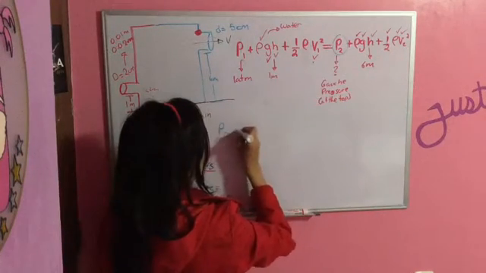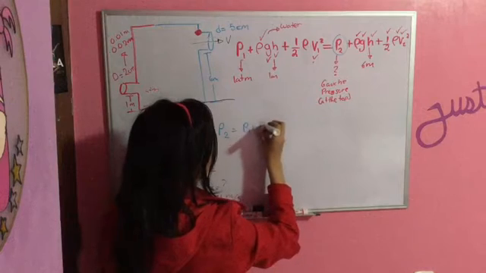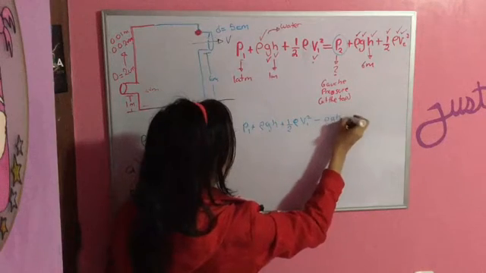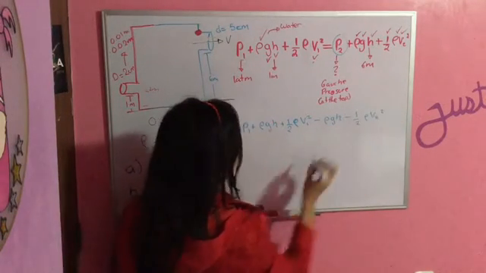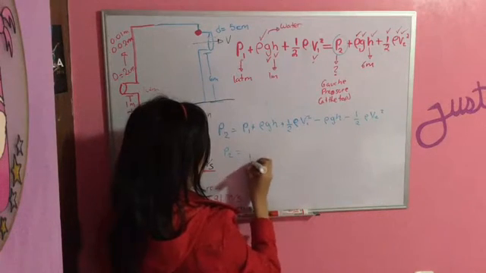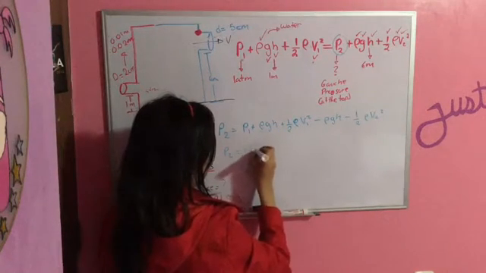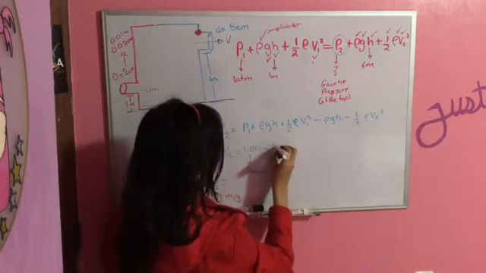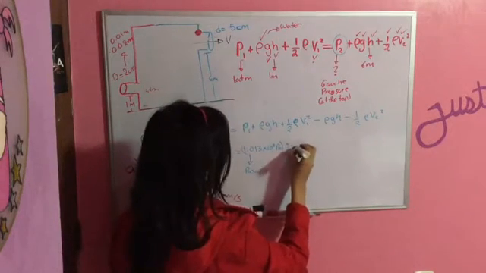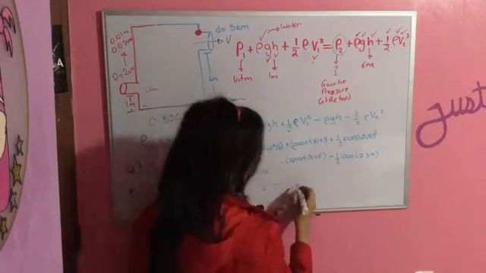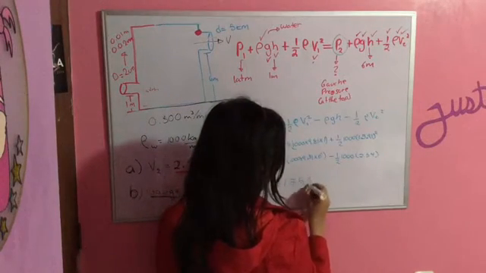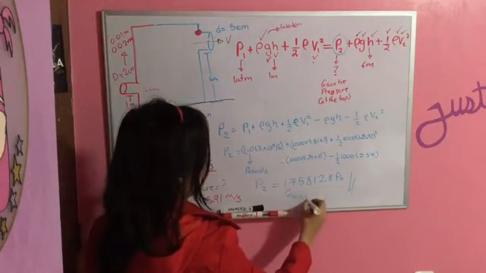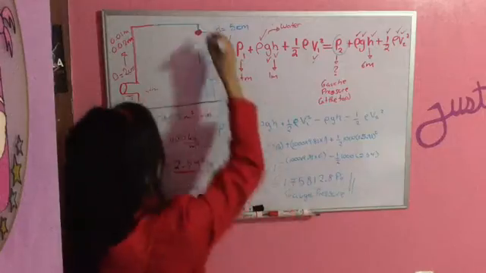Now the only thing that is left is to isolate the second pressure, the gas pressure at the top of the tank. And also the problem is asking us to answer it in pascals. So 1 atmosphere is equal to 1.013 times 10 to the 5th pascals. And here is the value of the gas pressure at the top of the tank.